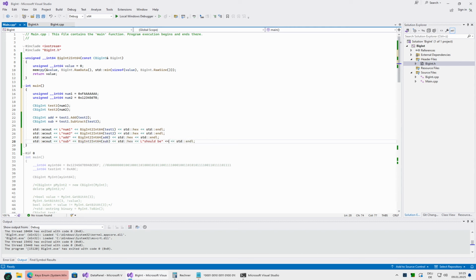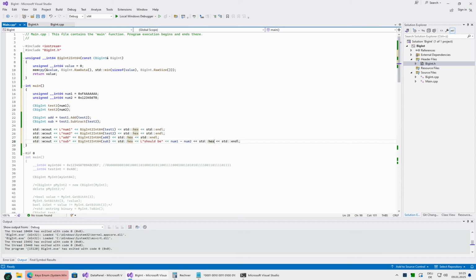Should be that's subtraction, so it was 1 minus 2, 1 minus 2, and this should be again hex.